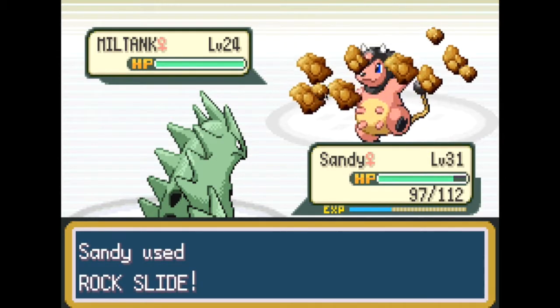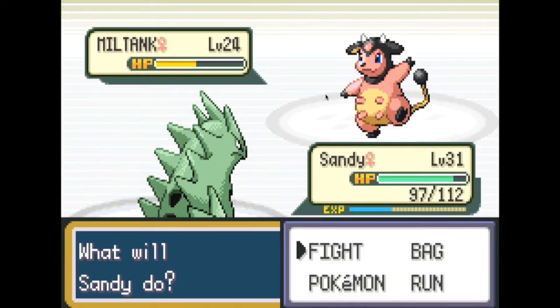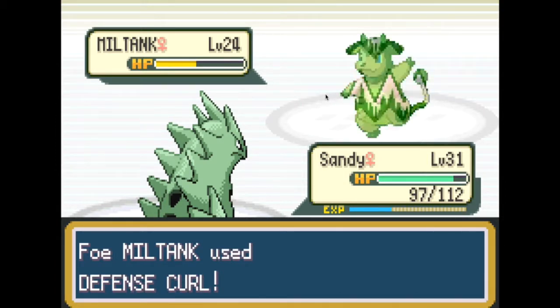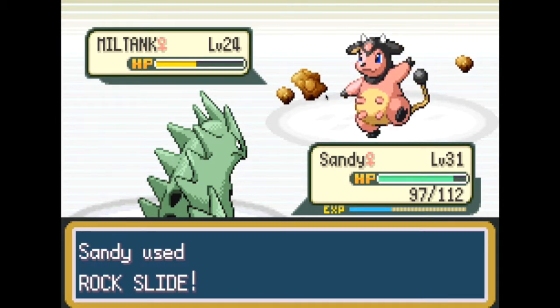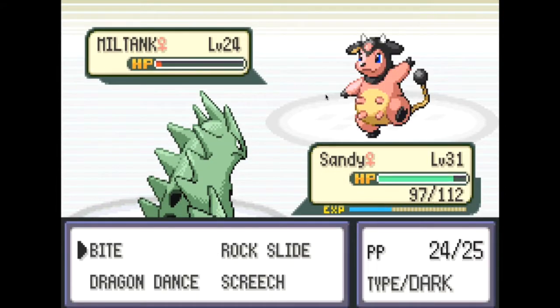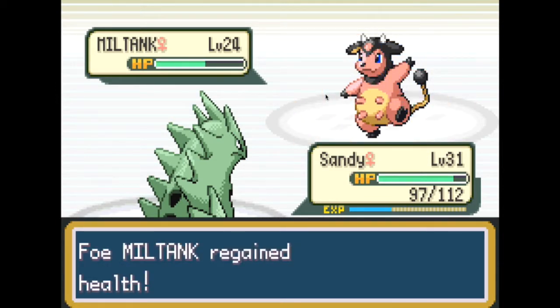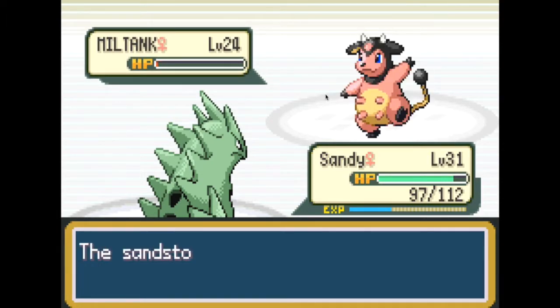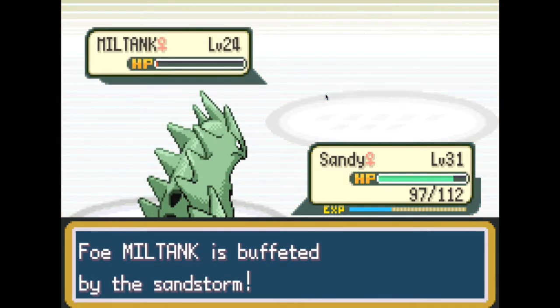If you guys have ever played through HeartGold, SoulSilver, Whitney's Miltank is the most annoying Pokemon I've ever, like literally the most annoying gym ever. I literally think it's hands down one of the hardest gyms to beat simply because of the Miltank. So, Miltank's no joke, especially in gyms. Oh no. This brings back so many bad memories. Like, that heals so much. But that don't matter, though. Bye bye.